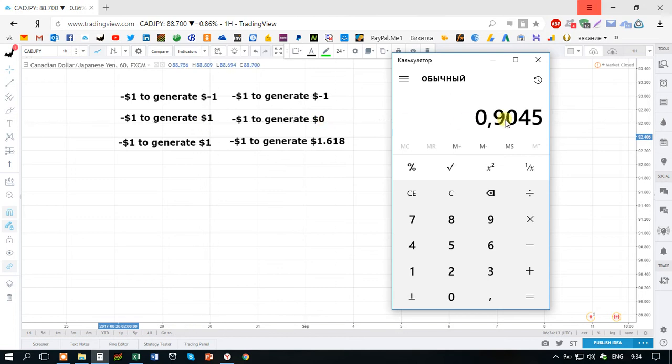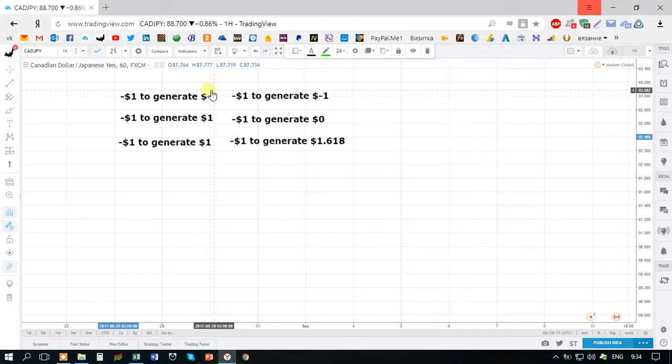So on average we generate 0.9. You should keep that in mind. Every time we've been risking $1 here, $1 here, $1 here, and $1 here. But here we have 1, here we have 0, here we have 1, and here we have 1.618.